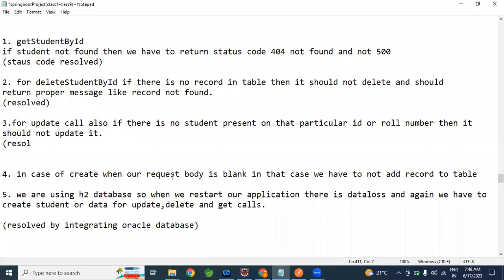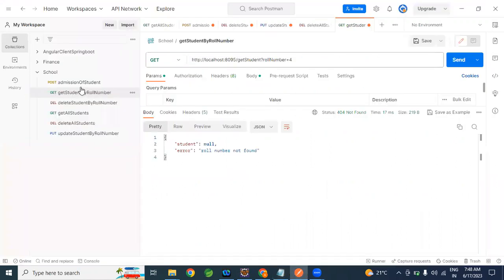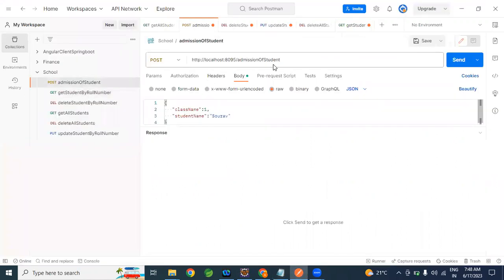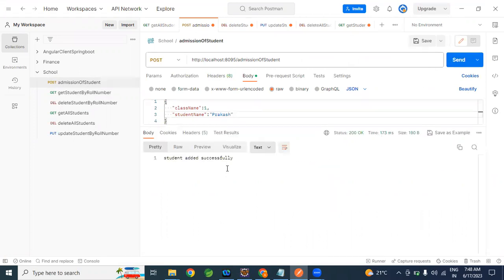Now in case of create, when our request body is blank, we have to not add records to the table. So if the request body is not there, let's see what the problem is. In case of the admission of the student, if I am sending a new student to the class, it is adding successfully.